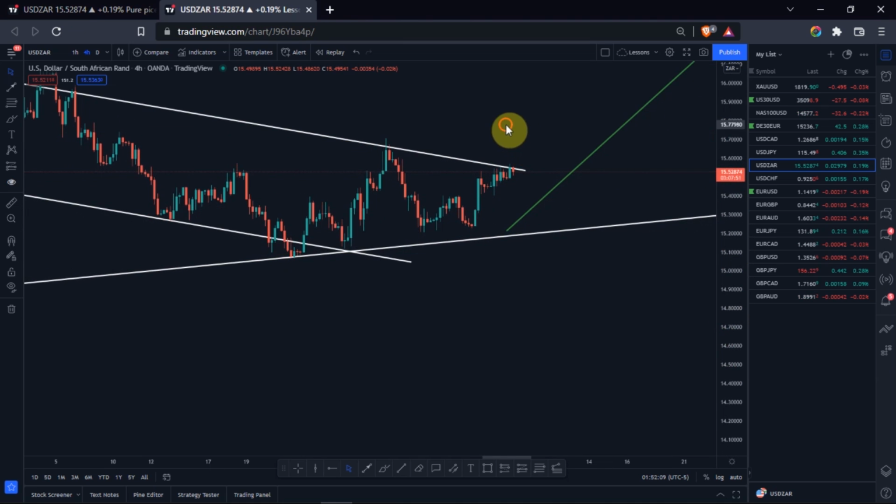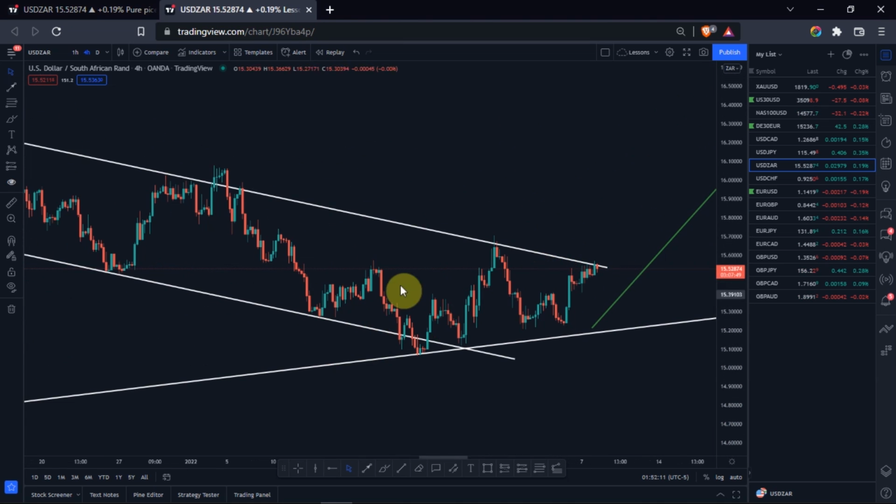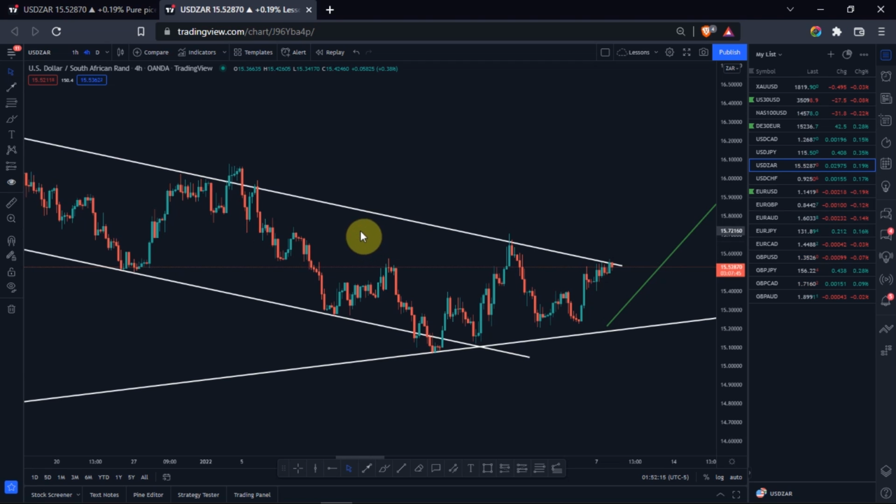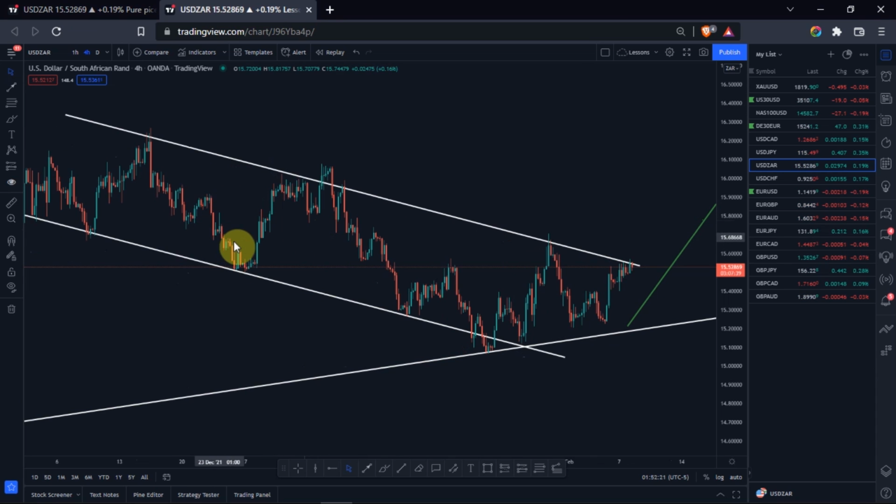Here we are on the 4 hour, and if you can see on the 4 hour, we know that what you observe in a bigger time frame, if it is a pattern, it is likely gonna be a bigger pattern in a very lower time frame. So that case applies here, that in the higher time frame, this was a corrective wave, but now because I'm in a smaller time frame, this has changed to be a trend, and that change should be analyzed as you would analyze a real trend.